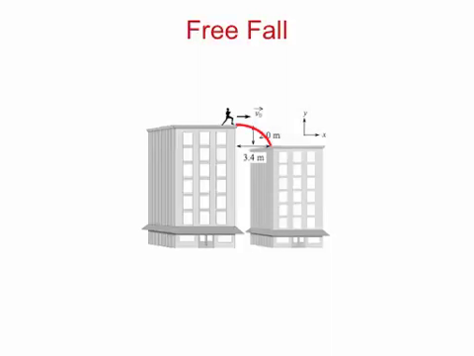The minimum speed he needs would be the speed that allows him to land just at the edge of the second building, with no room to spare. So that means his horizontal displacement is exactly 3.4 meters, the spacing between the two buildings. Had he been running faster, he would have landed further on the second roof, and the horizontal distance would be greater than 3.4 meters.